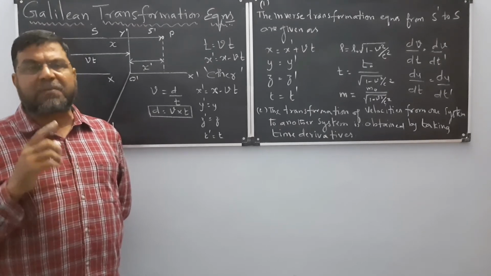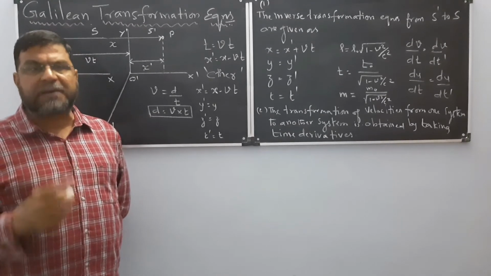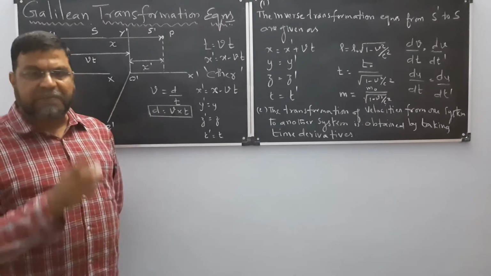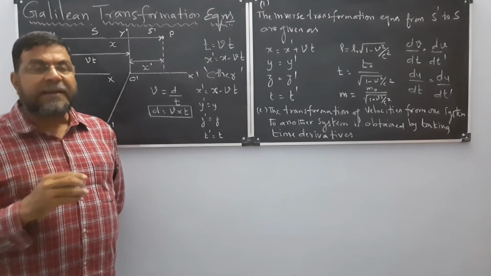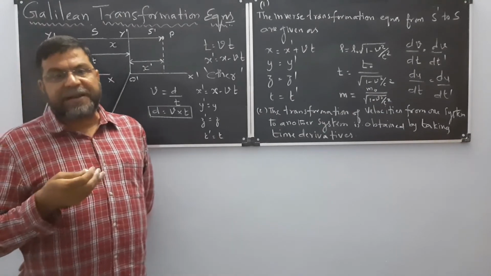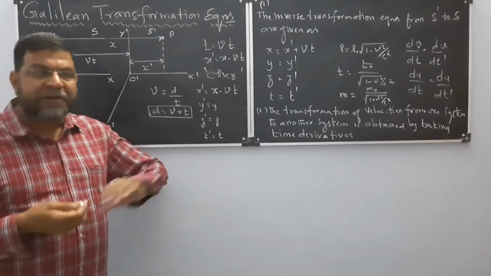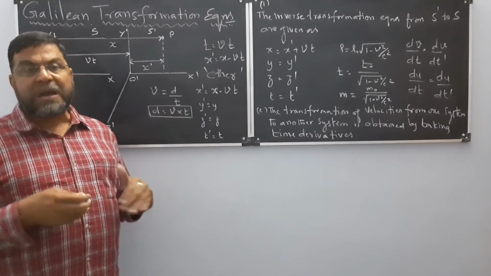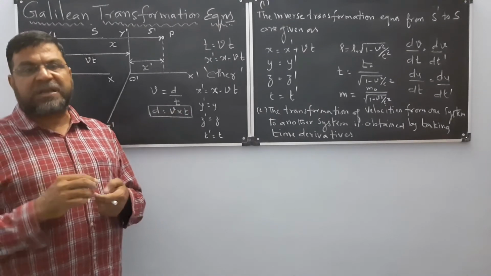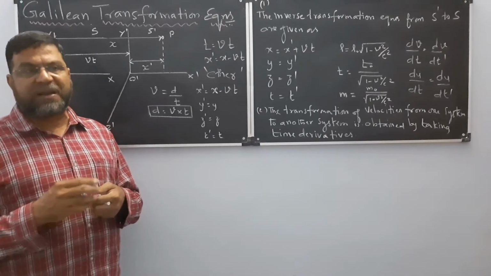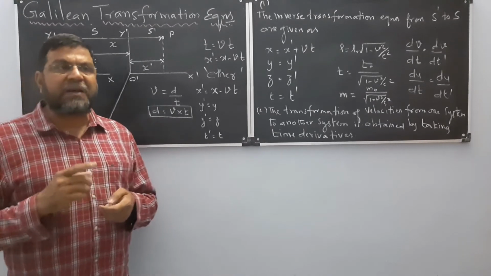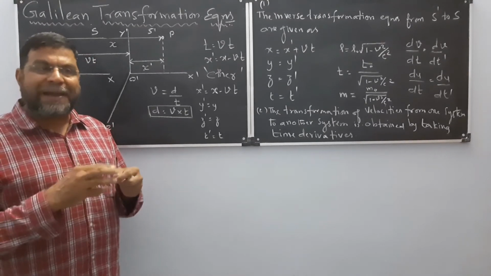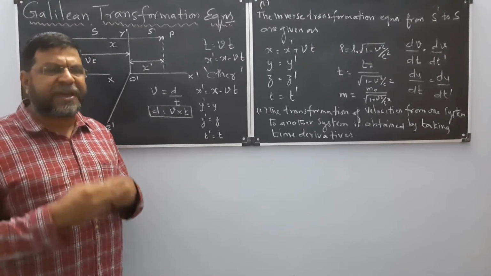Michelson and Morley performed an experiment to find the velocity of light. They considered two systems, but they said there was another medium called the ether medium, which had the property of dragging the particle from one system to another. But that was a failure, because they were not able to satisfy the velocity of light. The universal velocity of light is 3 into 10 power 8 meter per second. So the Michelson-Morley experiment was a failure.